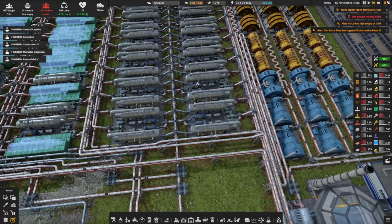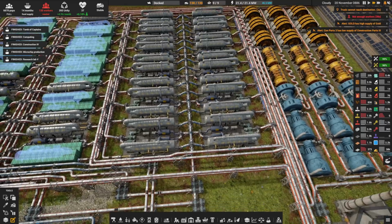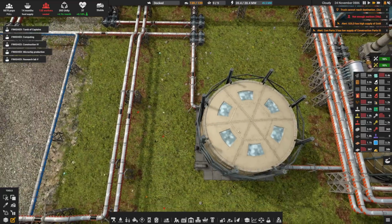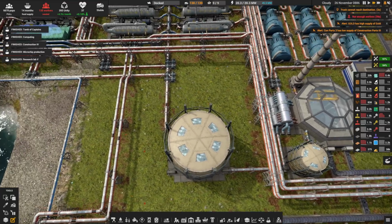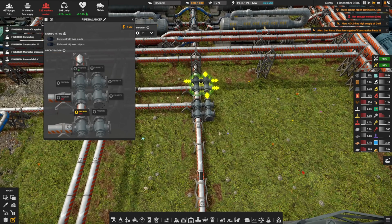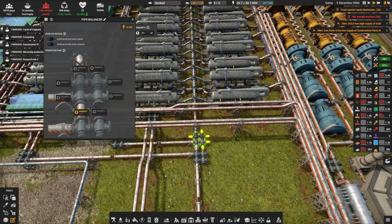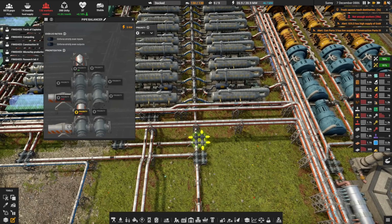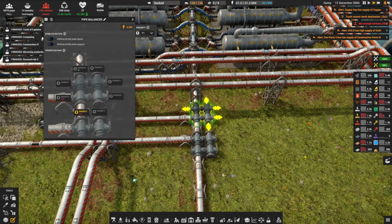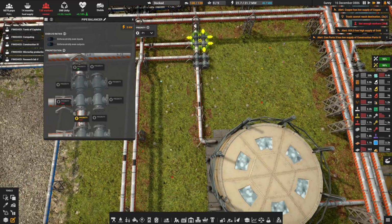That'll go into the then depleted steam after it's run through the power plant. It will run through these thermal desalinators, which come out through these balancers and into this tank to make sure the system keeps running. We have this one here, which gets rid of the excess water first. So this brings out the 288 clean water from these thermal desalinators, plus the extra 72, takes the primary output and feeds it straight through into the tank.